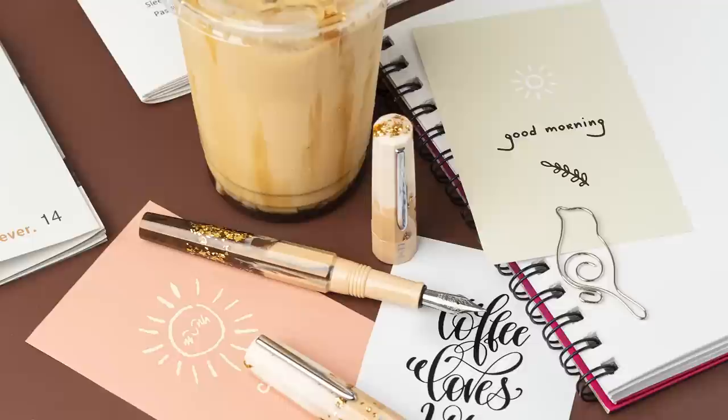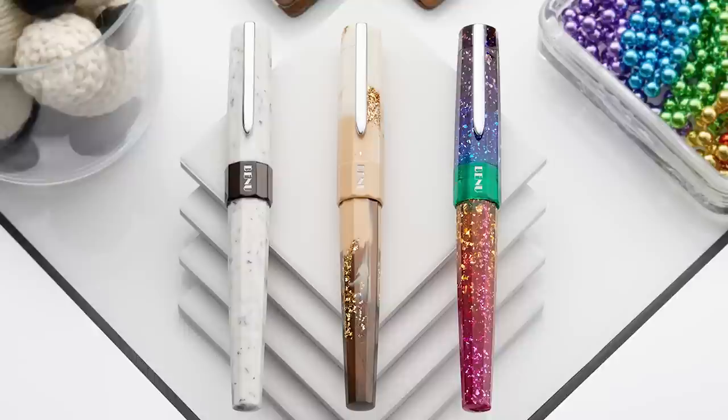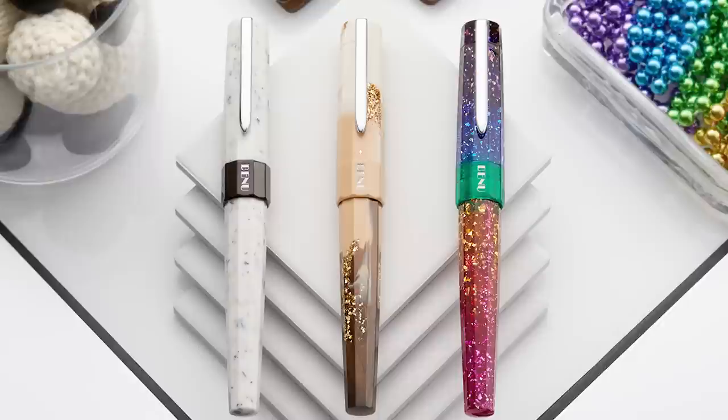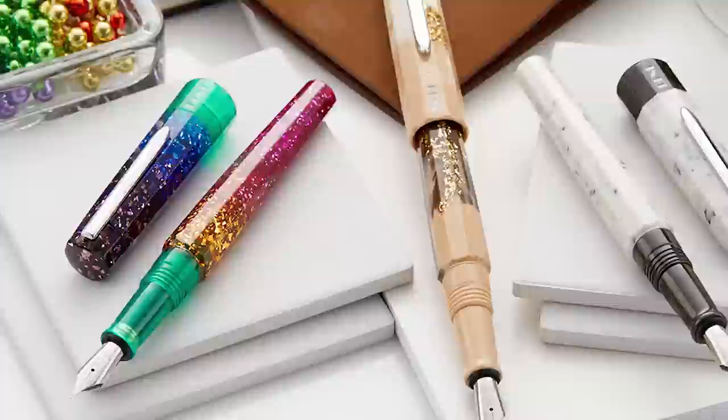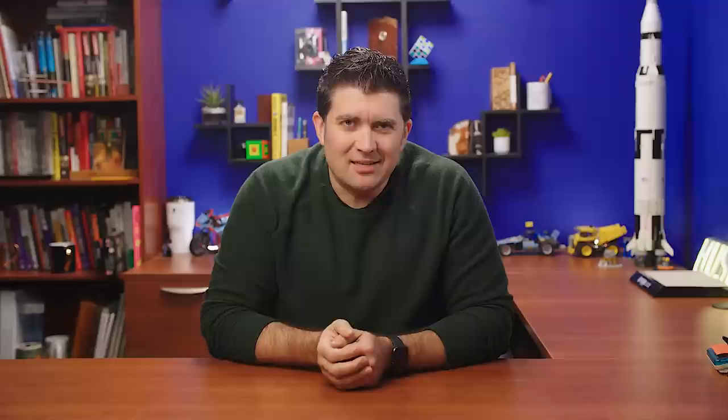Next up we have one from Banu — technically this is three pens, and I'm totally biased because this was an exclusive we developed with Banu: the Euphoria Drink Collection. The standout of the three was the Iced Caramel Latte — by far the front runner. We actually sold out of all of those and have them on reorder. The other two were Rainbow Slushie and Cookies and Cream. We really debated doing the Cookies and Cream because we weren't sure how popular it was going to be, but once we saw the sample, we were like, oh my gosh, this is so spot on.